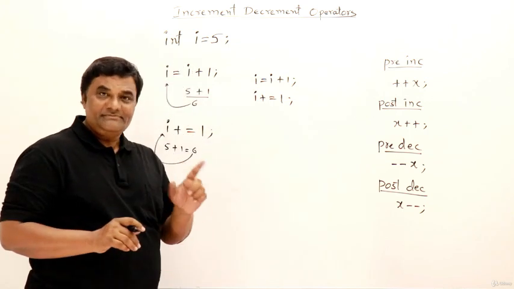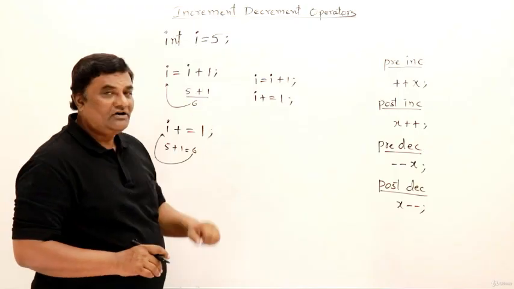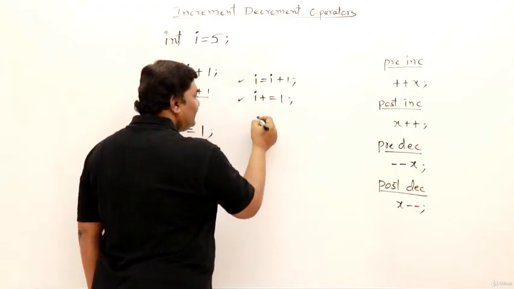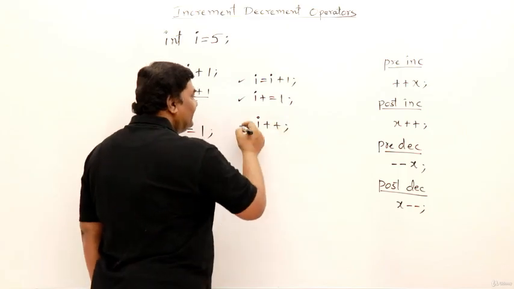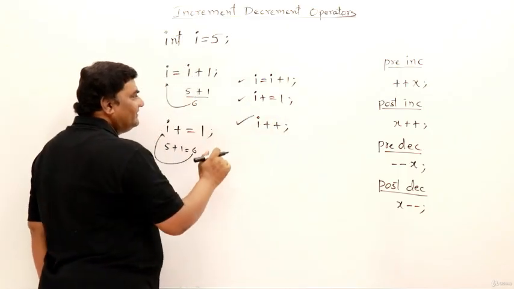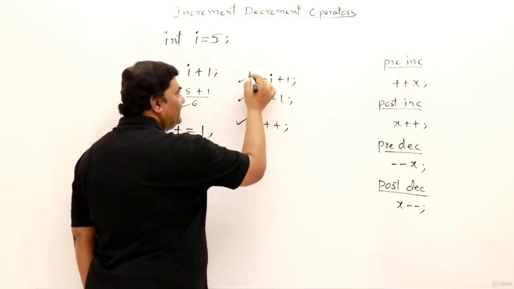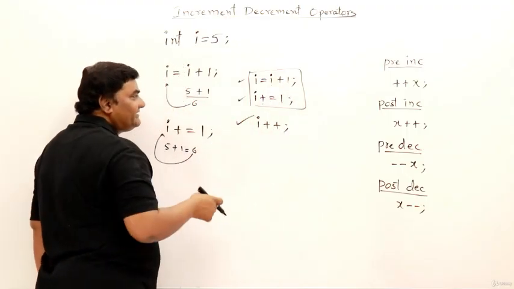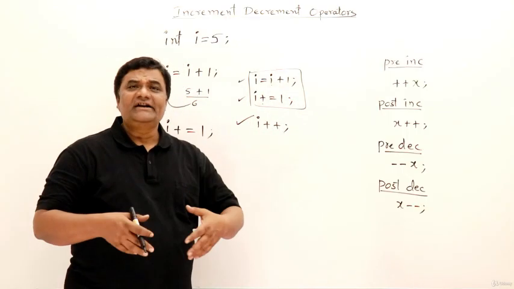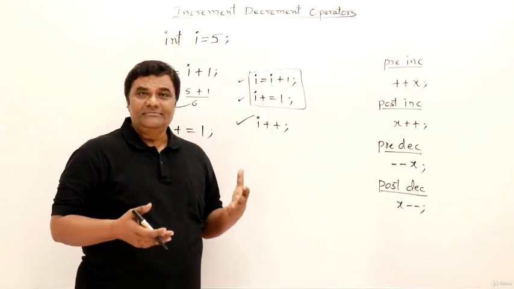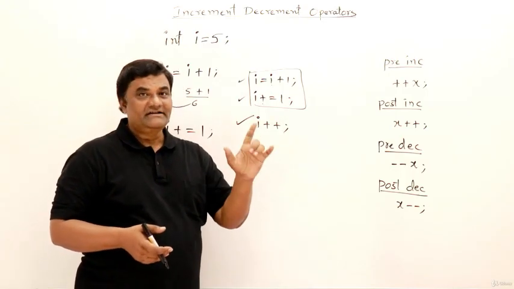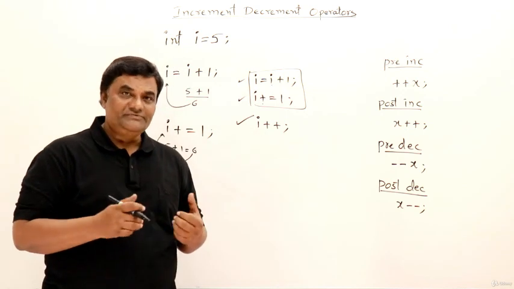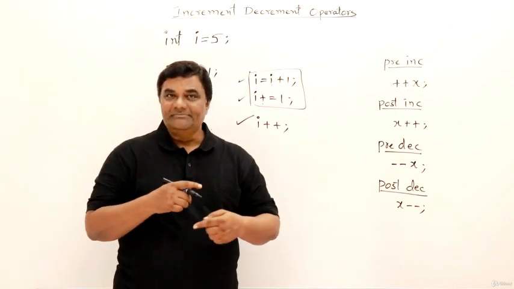That is the reason C++ has introduced the increment operator. So instead of writing it like this or this, we can write I plus plus. This also means the same thing. This is the same as these two statements. Here we are adding 1, here we are adding 1, and this also means adding 1. Once you get used to it, it looks very simple that plus plus means increase the value by 1. So this is more commonly useful in loops, where we will perform repeated statements.